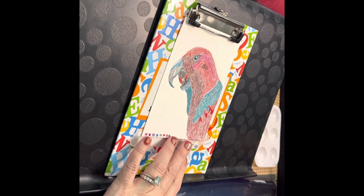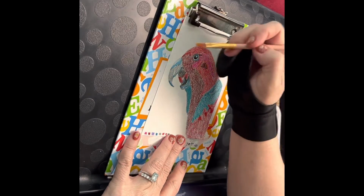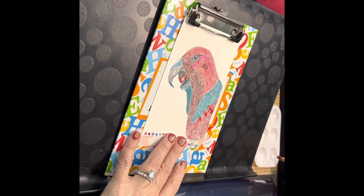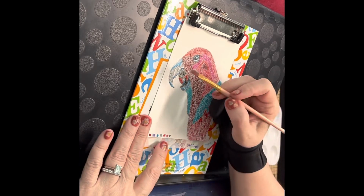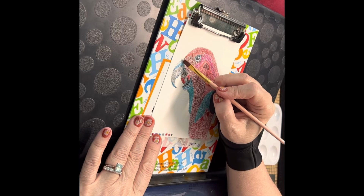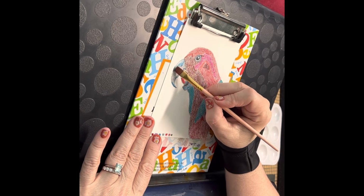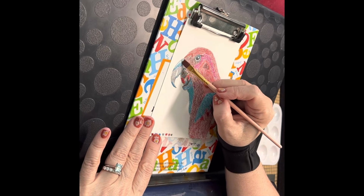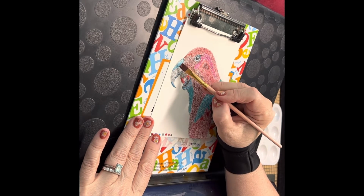And I'm going to start, I guess let's start up here because we work our way down this way. Our hand isn't in the way there. So I just wet my brush just a little bit. And then if this has enough crayon, pencil, in England they call it crayon, you just dissolve it lightly.